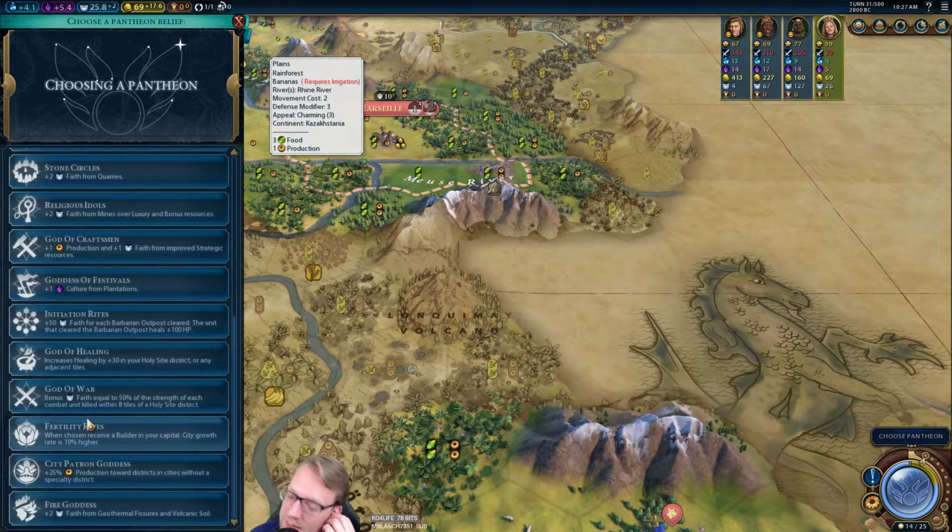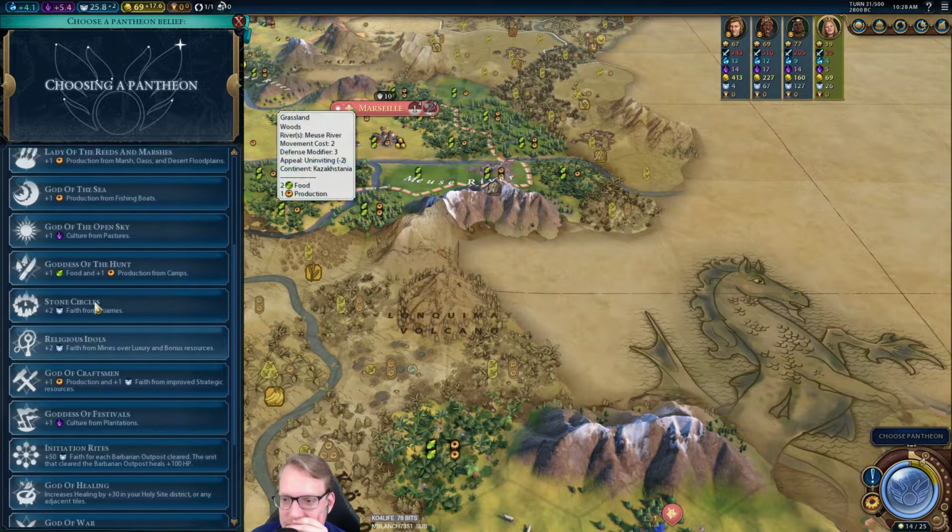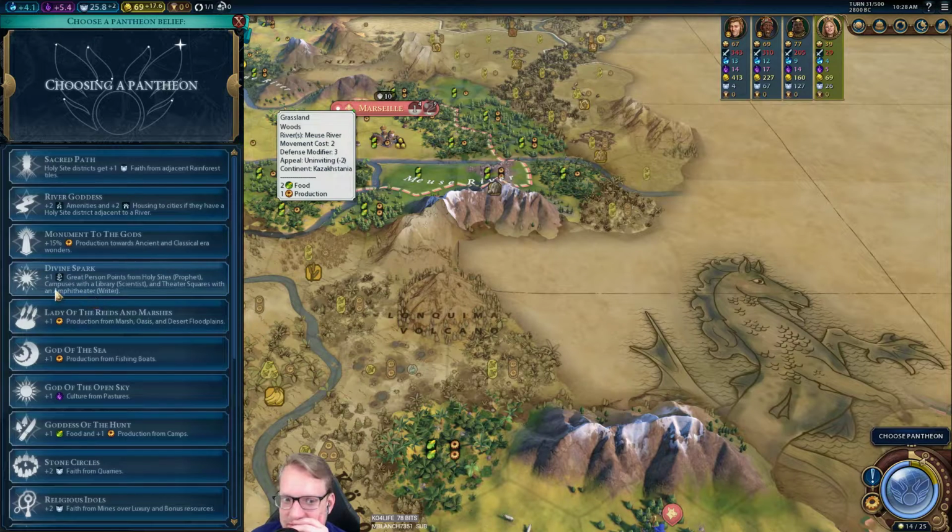And that sucks, because I like Pantheon so much. It's such a good moment. But there are just no good options. I don't like the nerf to Divine Spark either. There's such a vast difference between all of these.